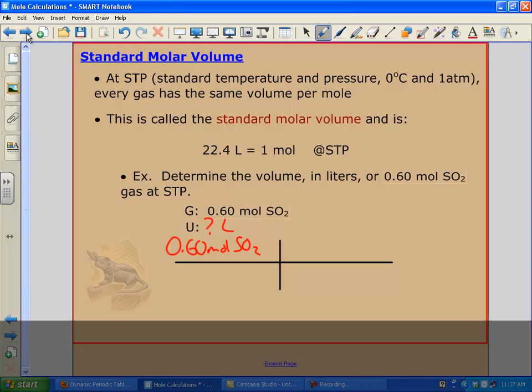So we look at our example: determine the volume in liters of 0.60 moles of sulfur dioxide gas at STP. So we're at STP, so this applies. Write down my given. I'm looking for liters. I'm just going to take this little conversion factor and throw it down here. 1 mole of sulfur dioxide, 22.4 liters on the top. Cancel what cancels, which is moles of sulfur dioxide. Left with liters. Just punch it in. 13.4 liters of sulfur dioxide. Pretty simple. Real straightforward. I know that's only one example of that, but it's that easy. It doesn't get any harder than that for the volume ones.